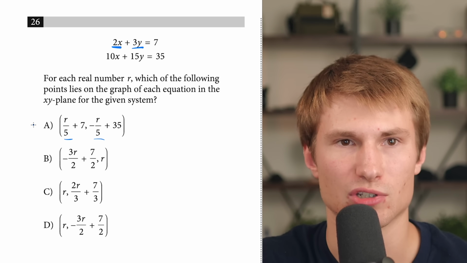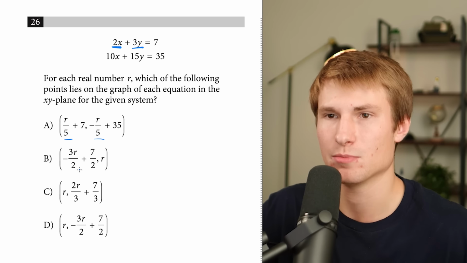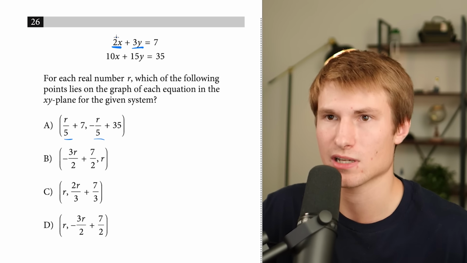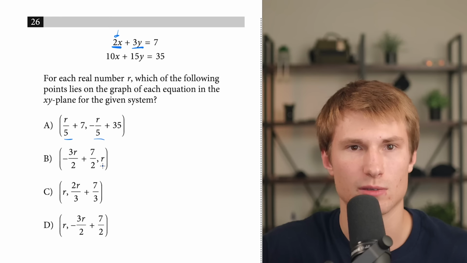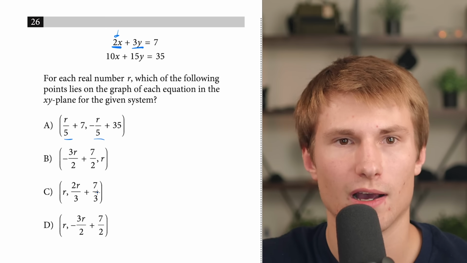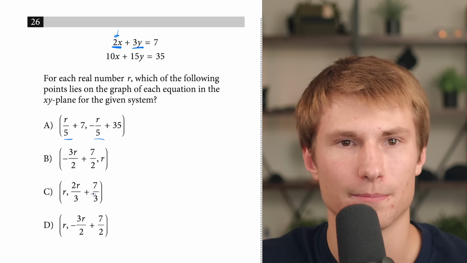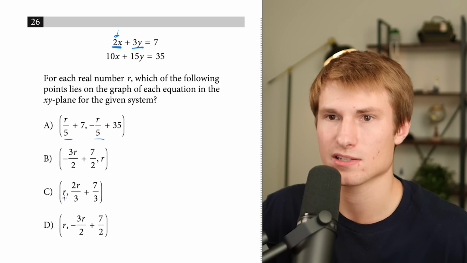That's not very simple to do, so I'm not going to do that one first. Option B's got an x value over 2, which is good because that 2 is going to cancel. And then it's got a y value. It's not over 3, but it's very simple. It's just r. So that's a good one to check early on. If I look at C, I've got my y values that are over 3, so that's good. And then it's got a simplistic x value as well. So B and C would probably be the first two I check.